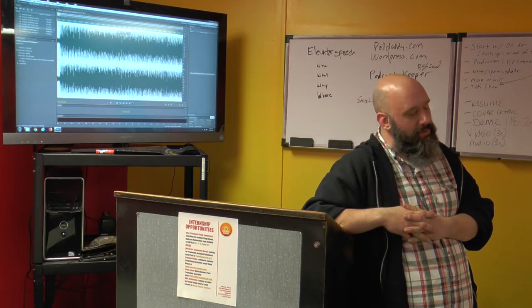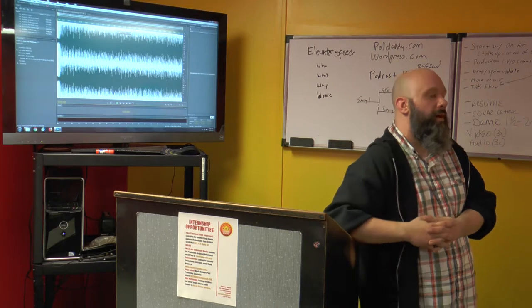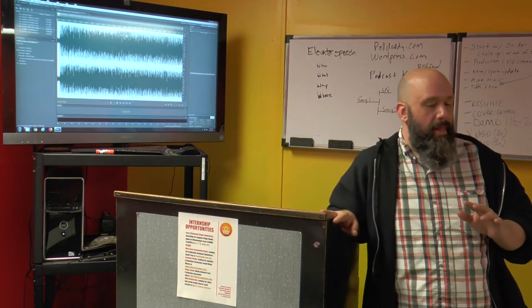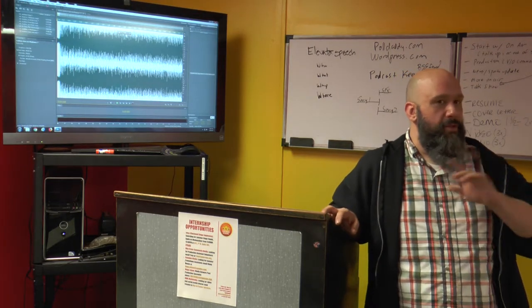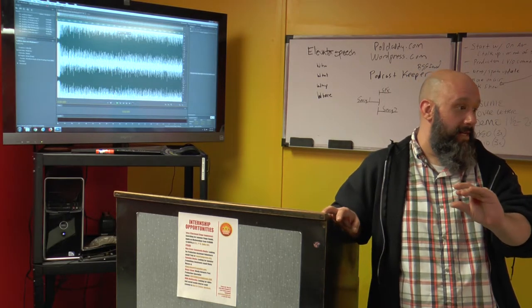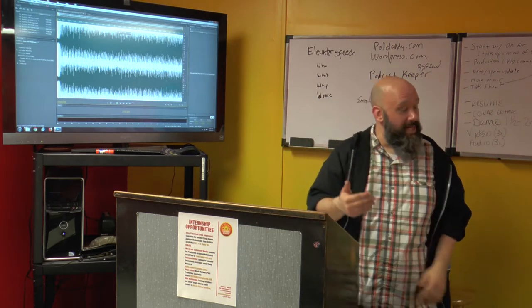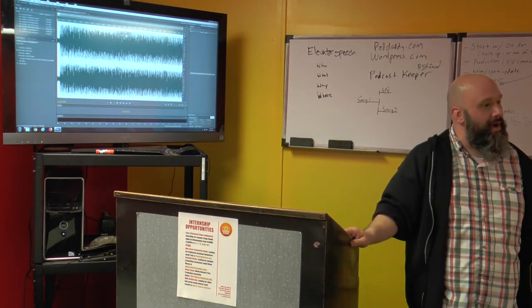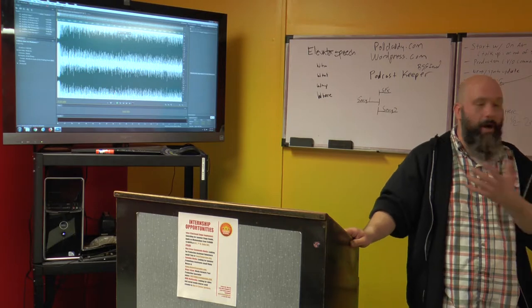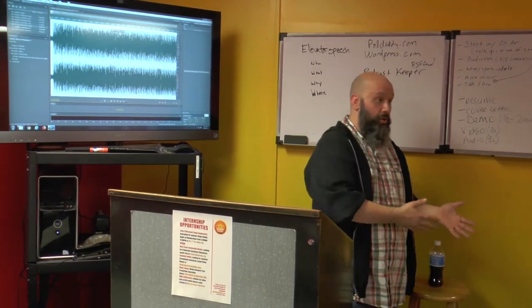Okay, so the problem, did you have the music on a flash drive? No, it was from YouTube. Okay. It was converted. So what happens is you have to save the file and make sure that it's in a specific spot. Because you do it and then it's trying to read it and it's like, I don't know where the file is. The Audition folder can't find the source of what you're looking for.